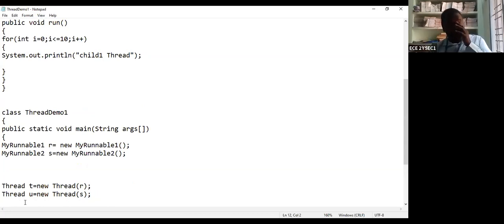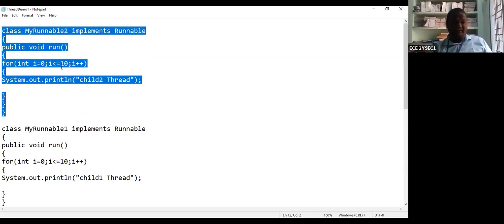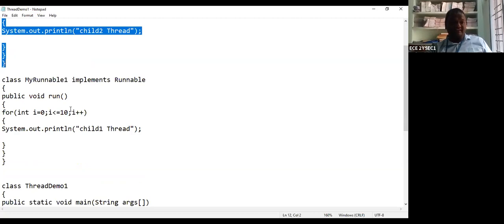So let us take this class. Here many topics are covered. This is a class and this is a class, because the class implements Runnable. So it is primarily a class which implements and is linked to the interface. Let us see, this is the class and this is the class.